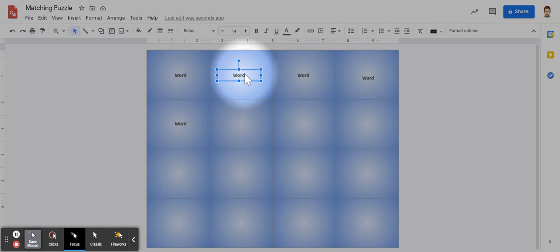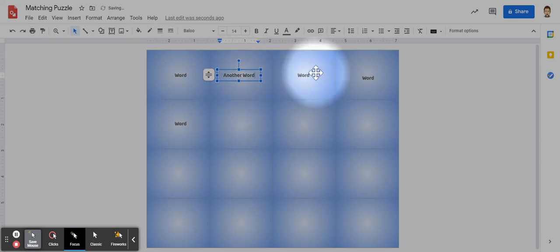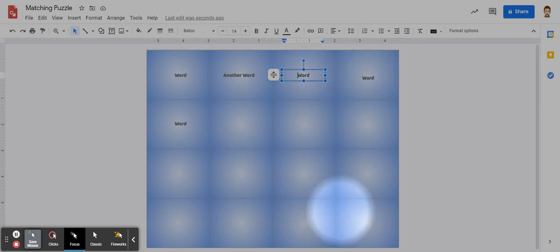Of course, I'm having trouble because I'm trying to record with another word, right? So you can just go in and edit these words to different vocabulary words.